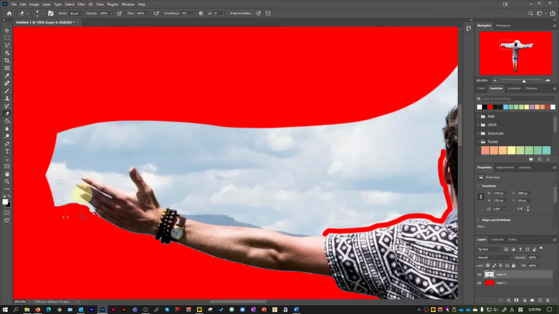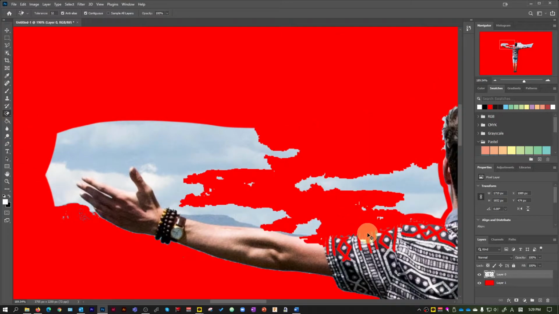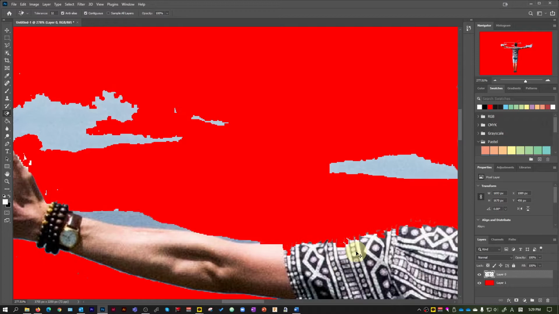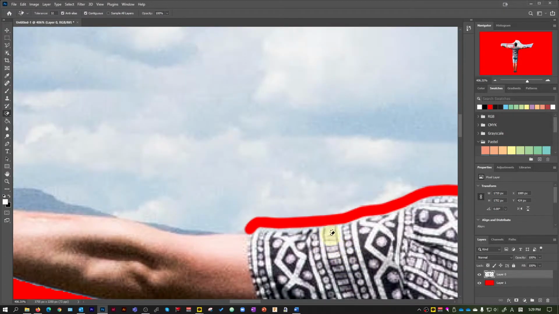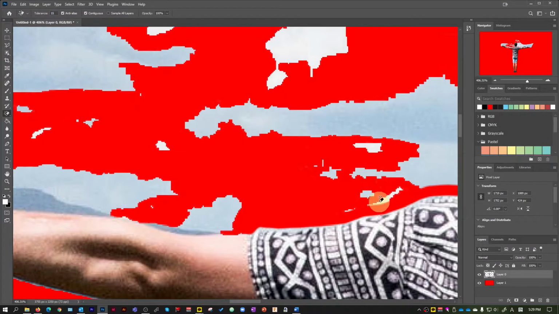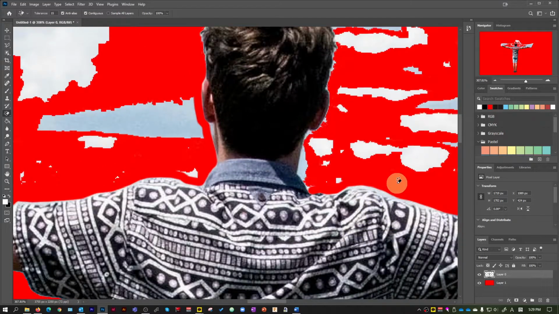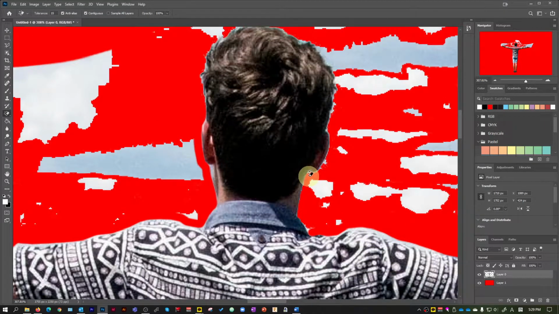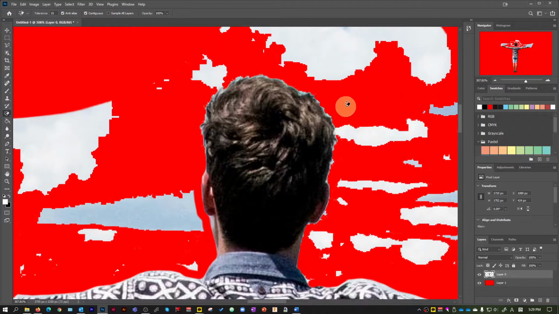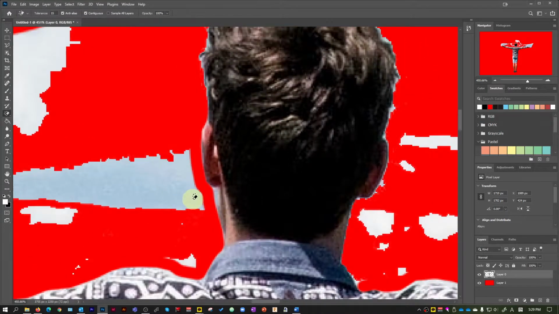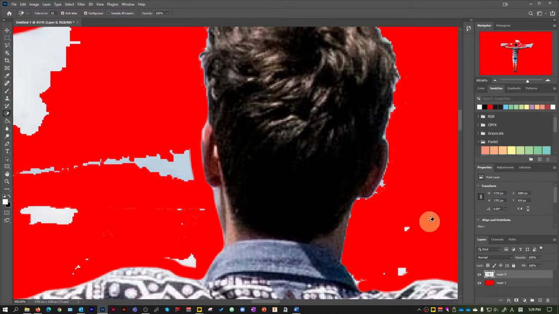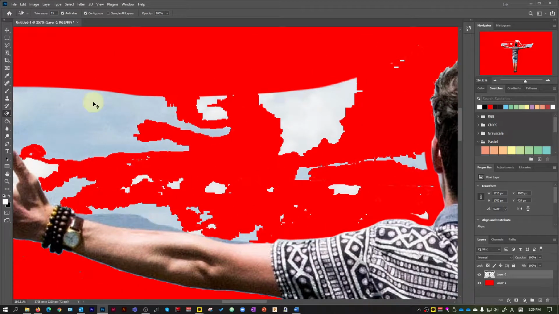Okay, so let's try the Magic Eraser tool now. It still kind of goes to this shirt, so we can lower the tolerance a little bit. That worked. Not that well. And this hair is working, I'll say. I mean, it's not perfect, but it is still working. So here I'm gonna use 32. There we go. That's much crisper.